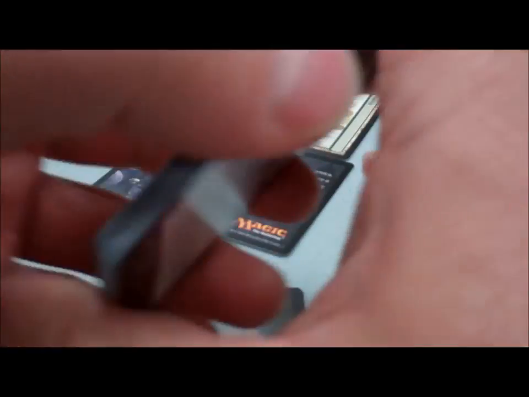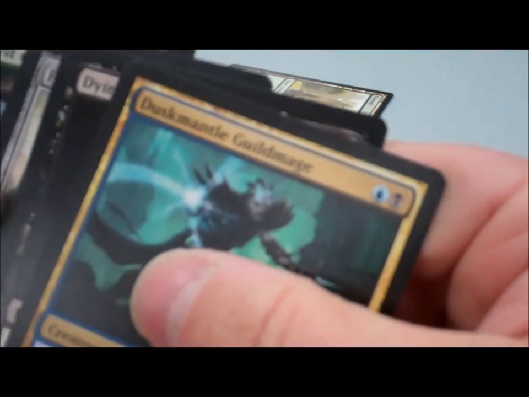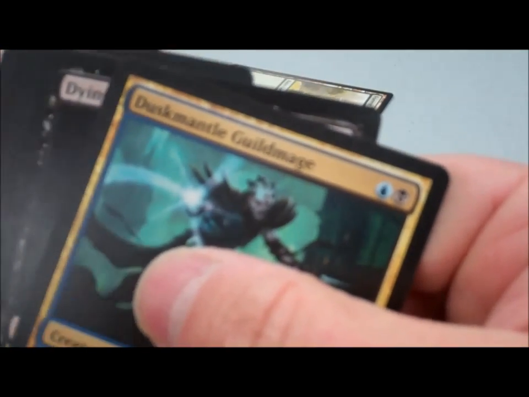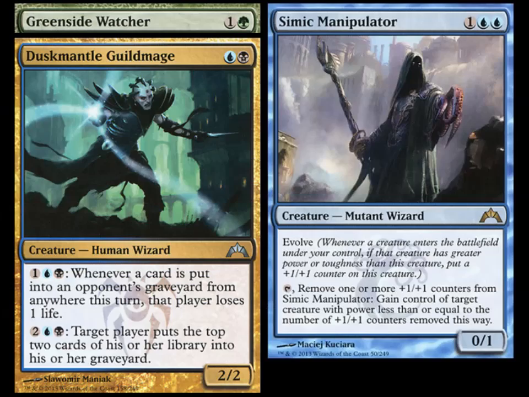Alright, on to pick 3. Let's see what we get. Leyline Phantom wouldn't be bad. Another Martial Glory there, it looks like. Corpse Blockade, Phonetic Prism, and a Dusk Mantle Guildmage. And again, I like Dimir, it goes with my first pick. So I think this is a pretty good pick here for me. Seems like Dimir is open. Sorry for the amateur camera work there. So I pick up the Guildmage here.